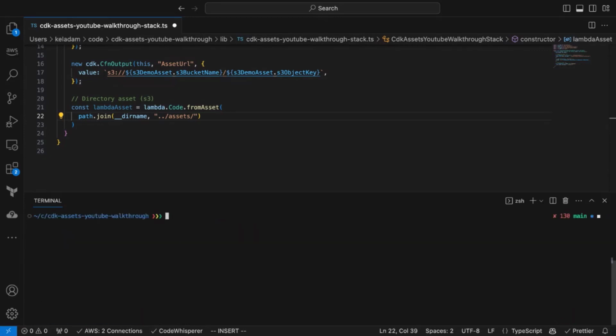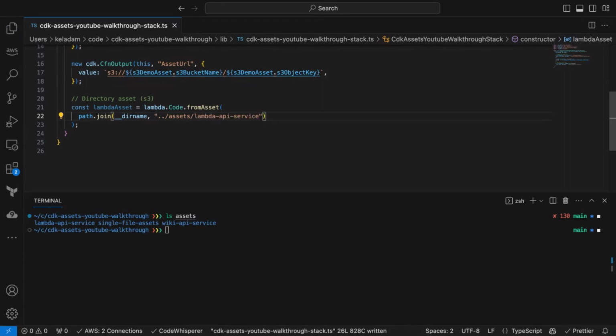So we have, let's do Lambda API asset. So going back here, we're going to point to this directory. We also have our dependencies defined in our asset directory, in that package JSON, which is going to install those packages for us. Now, I can just leverage what's in this directory and bundle up everything that's in there. And you can see I have a node modules directory in there, so I've already installed the packages there.